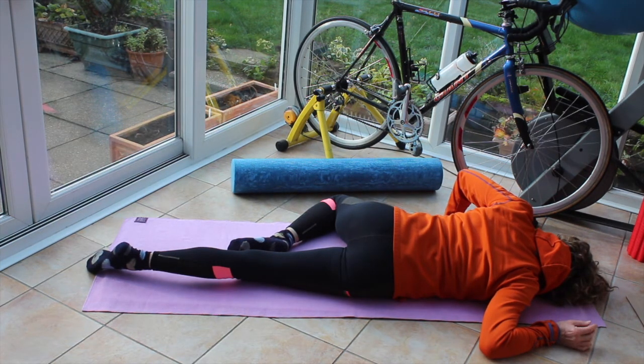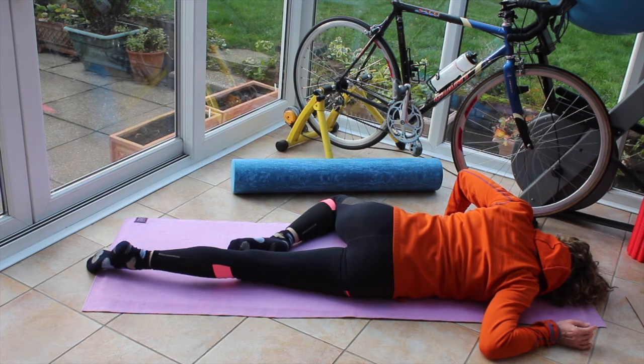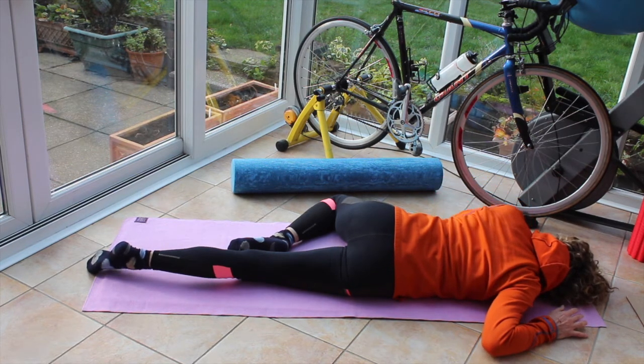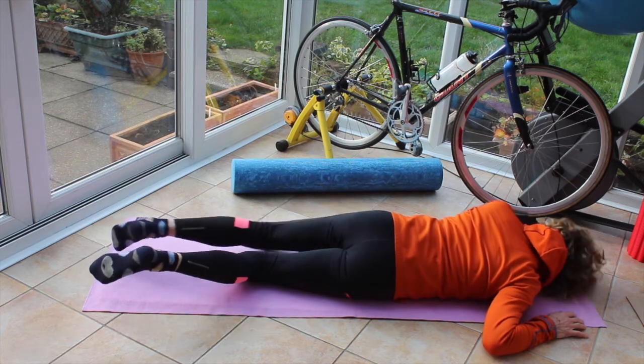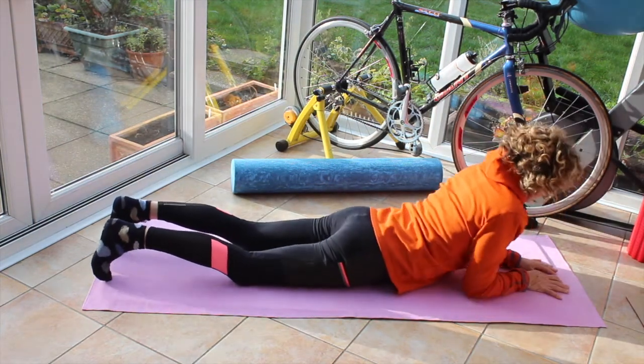Hold yourself here. Push the right arm into the ground again. Hand, elbow and forearm all pushing. Keep the right shoulder down. Breathing in. On the out breath, release the push and lift off that left hand a bit higher. Good. Breathing in and out. Come up onto your elbows.